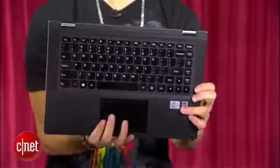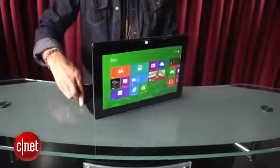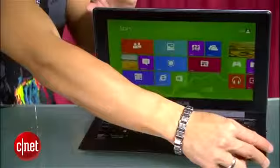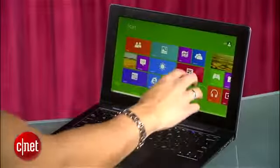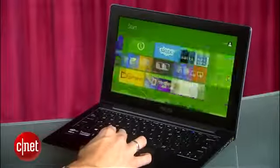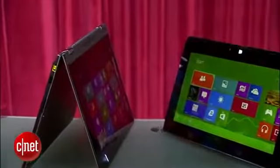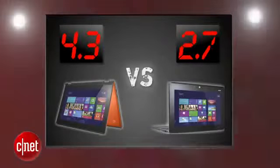The Asus Taichi 21 still comes in at a price that's not outrageous, starting at $1299 for 2 screens. But this product falls short because of the disconnect in the user experience and its execution with its dual screens. There will be people who love its unique design, but the Yoga 13 is a better value right now. In the final round, Lenovo takes this one with a 4.3, and the Asus Taichi gets a 2.7.